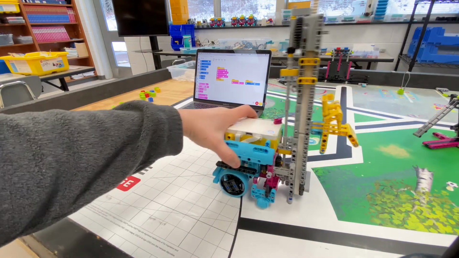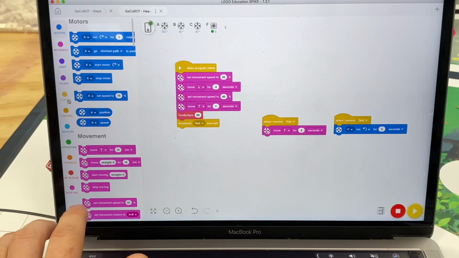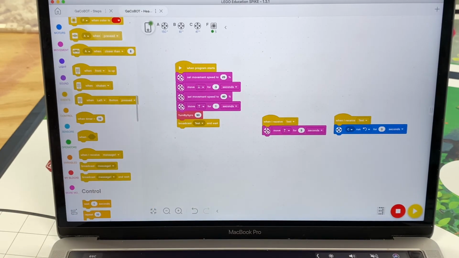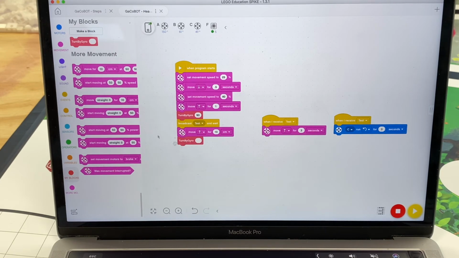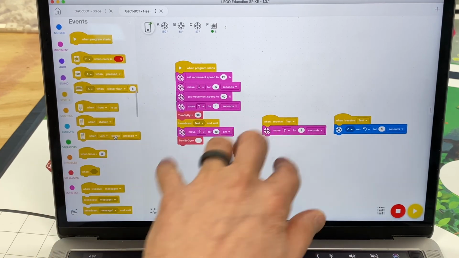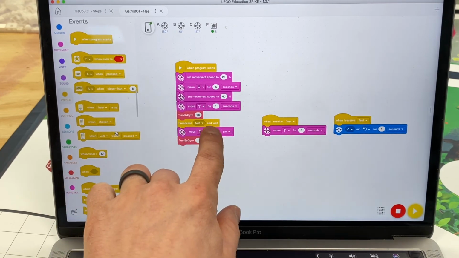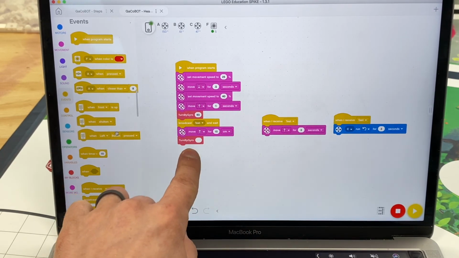So you can see that the robot drove forward and the attachment went up at the same time. And in the events, there's two different broadcasts. There's just a broadcast and there's a broadcast and wait. Make sure you use the broadcast and wait, because it waits for whatever is over here to be done before it goes on. So if I had another movement underneath this and a turn, if I just used the regular broadcast, it would do all this stuff with this stuff and it would be really funky. So I need to make sure that I use that broadcast and wait, so it waits for everything over here to be done before it goes on in the code.